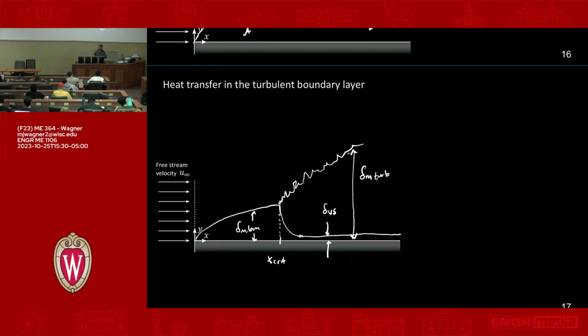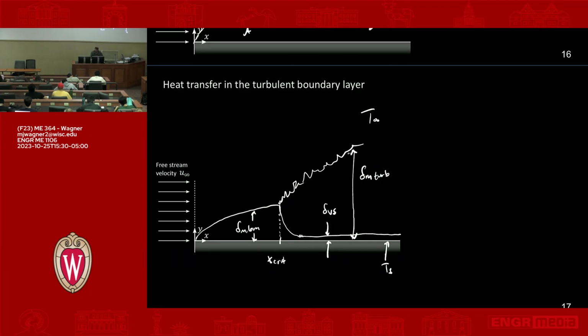So let's maybe put some concepts to this, and then you can see how we're going to end up modeling it. If we're thinking about this in terms of temperature, let's say you have a surface temperature here. Let's call this Ts, and out here we have some T infinity. If I'm thinking about developing a model of heat transfer, I basically have two resistances that I'm worried about.